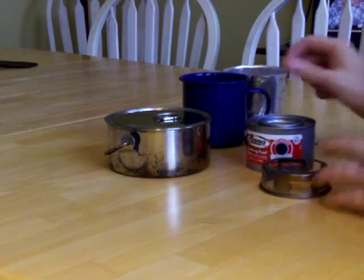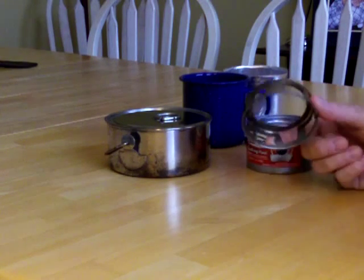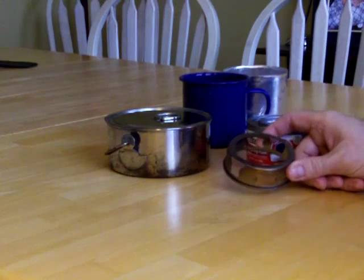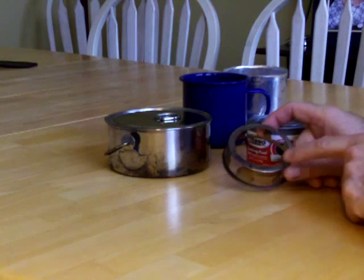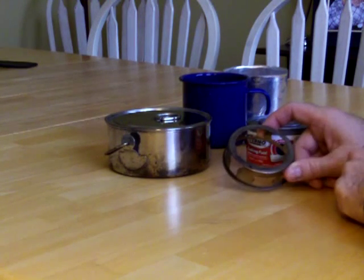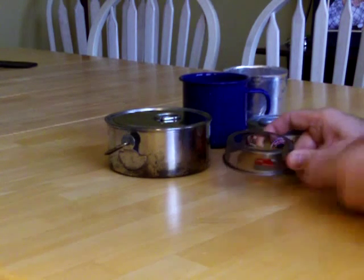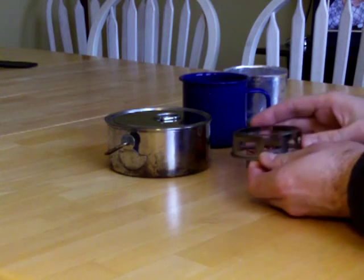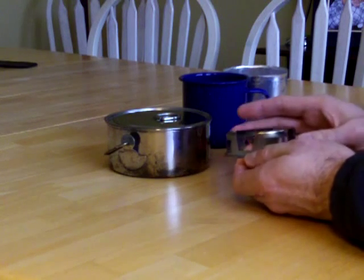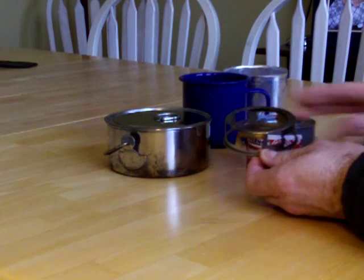The stove is simply a sink drain stopper that you can get at Walmart, discount stores, or dollar stores — costs anywhere from a dollar to two dollars. What I did was I simply cut out the bottom part of it. This was the drain part that has all the holes in it, and it had a center plastic stem — I just cut that out — making a nice surface to set my cup or pot on. It had holes along the side but I cut them bigger because it needed more airflow. I used my rotary tool to make bigger spaces. You can be artistic, just need to leave enough material so the integrity of your stove stays intact.